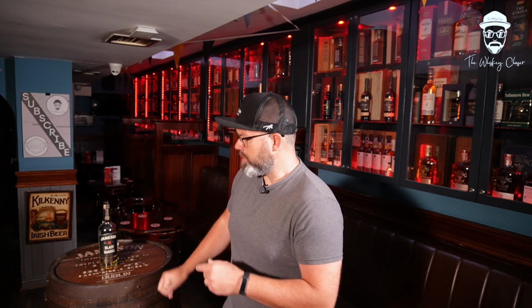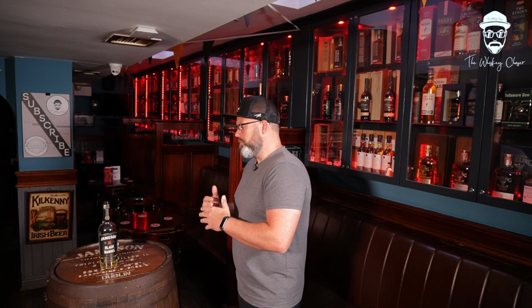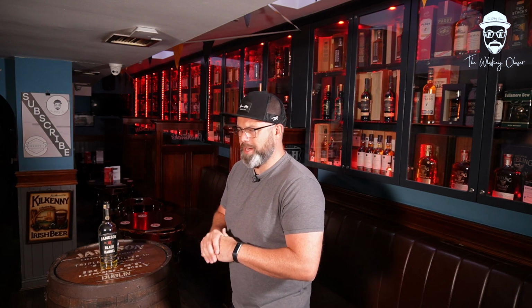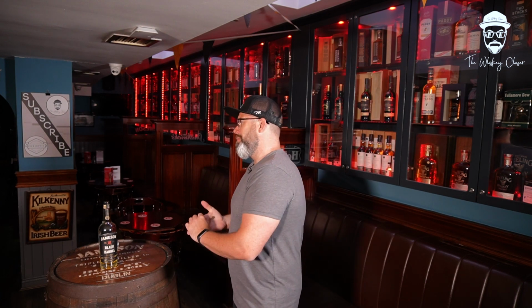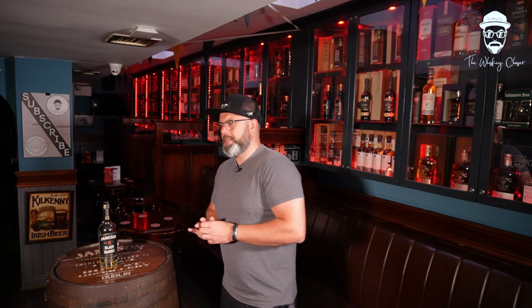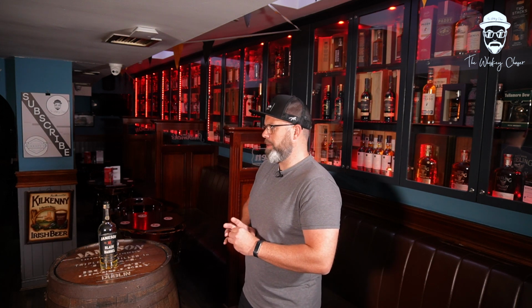Another little sup, let's launch it. Yeah, still that thinness is a little bit there. Nutty, spicy, vanilla, honey, touch of grain. You're getting that char on the finish then a little bit. The vanilla is hanging about, the honey sweetness is hanging about. Yeah, nothing really crazy going on there. Actually, I wonder how that stacks up to the Black Barrel Proof.